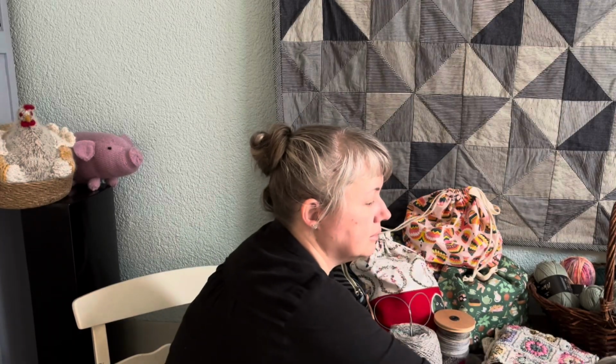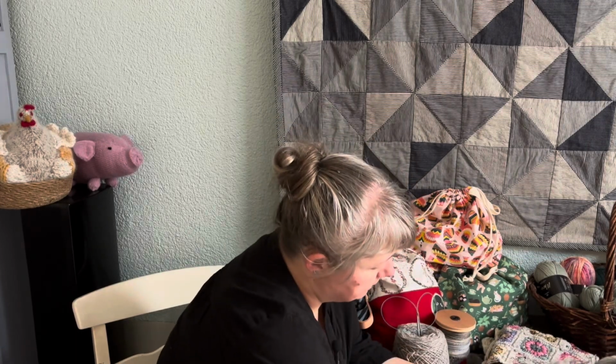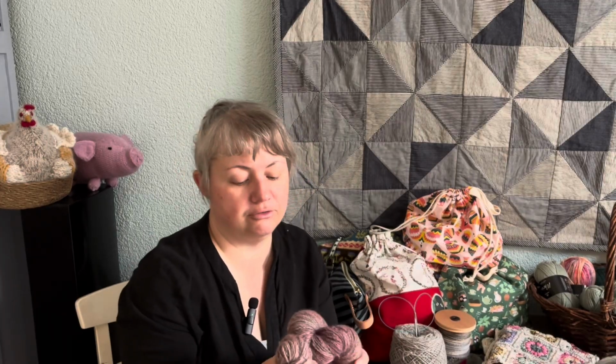Let me see. Well, here's a card. What's in there? There is Dorset Horn, Cotswold and Shropshire sheepies in here, all blended together, and then Marina dyes it herself. If you don't know Marina Skewer, she also has a really beautiful podcast you can watch on here. I will link her podcast down below.